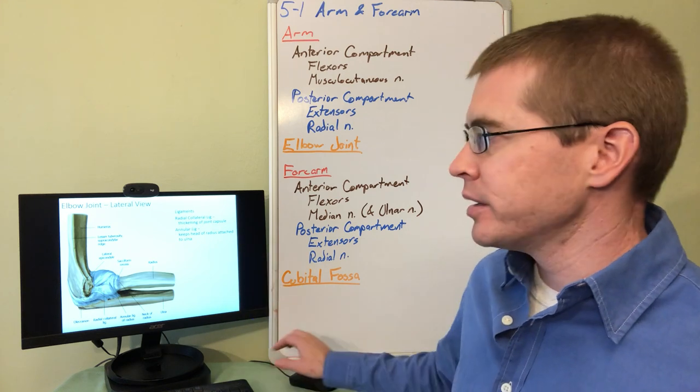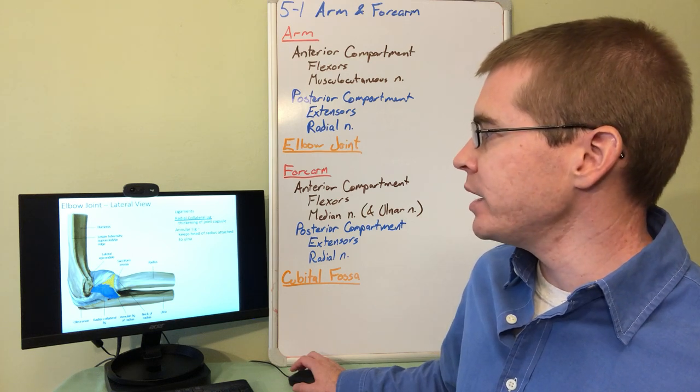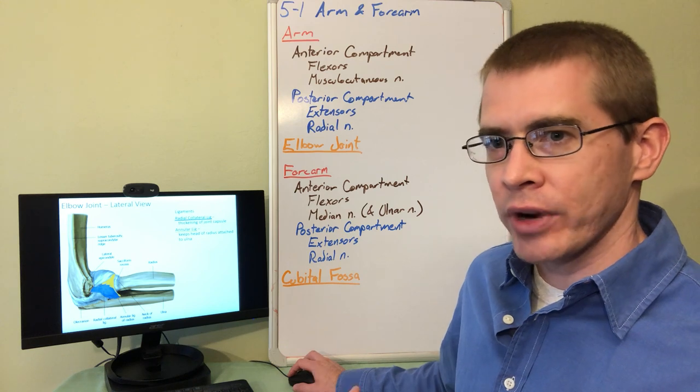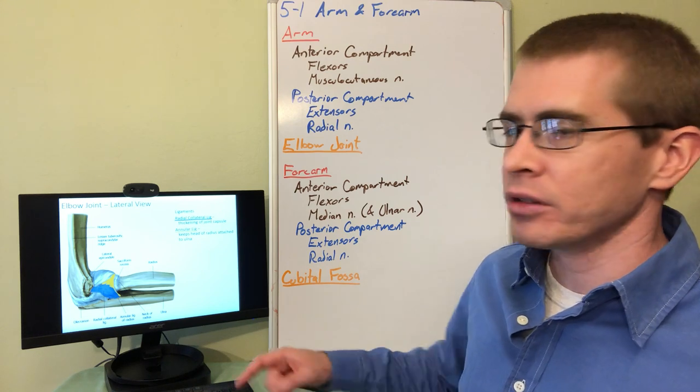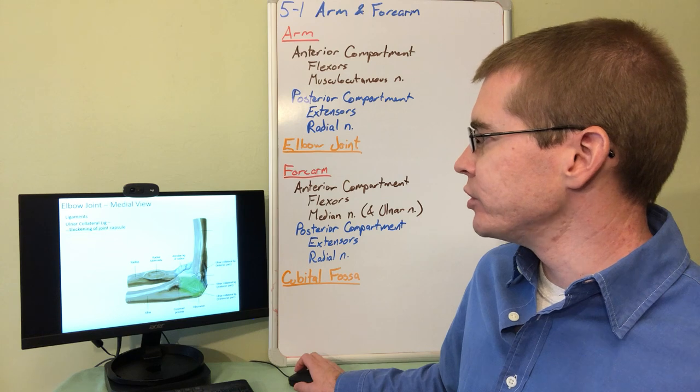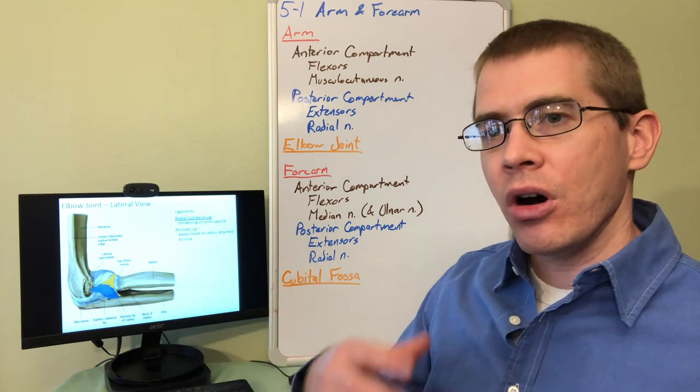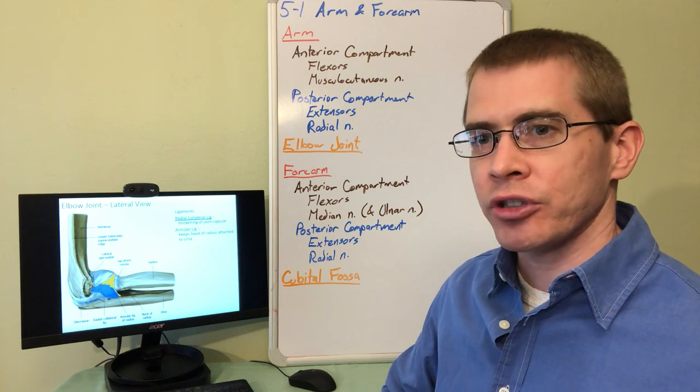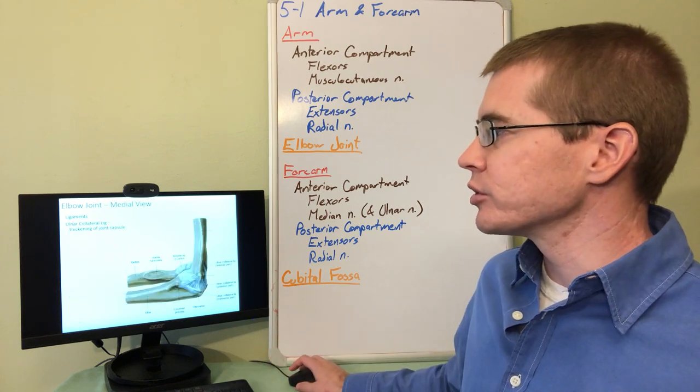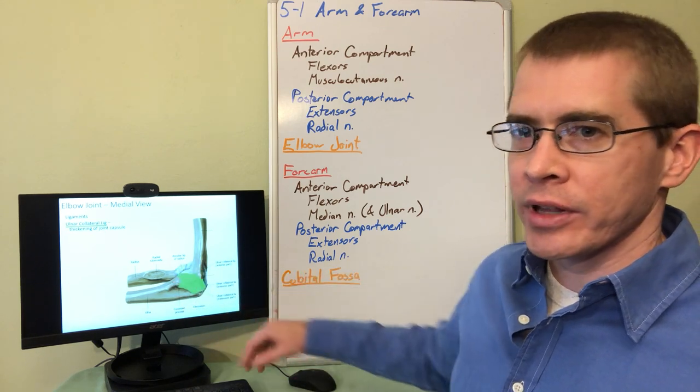So now take a look at the joints of the elbow. Of course, the elbow joint is a synovial joint with synovial fluid in it. So it has a joint capsule with thickenings called collateral ligaments. In this case, there's a radial and an ulnar collateral ligaments and an annular ligament that wraps around the head of the radius. So this previous view that we looked at was a lateral view. As you can see based on the lateral epicondyle. So always orient yourself first to every picture and every structure you see. Figure out which direction you're looking at it from before you start trying to identify individual structures. And so now we have a medial view and we can see the ulnar collateral ligament and the annular ligament wrapping around the head of the radius still.